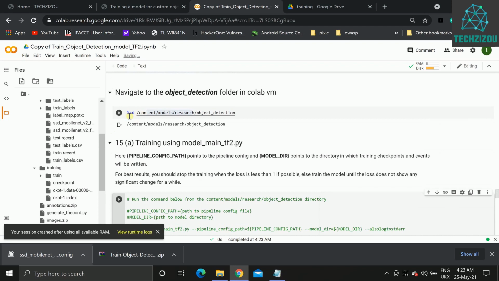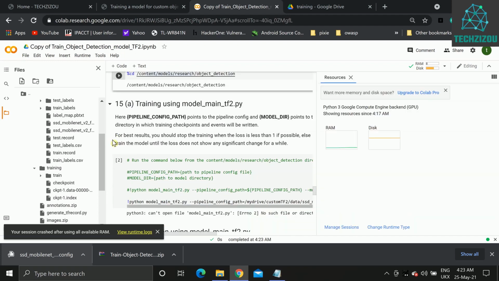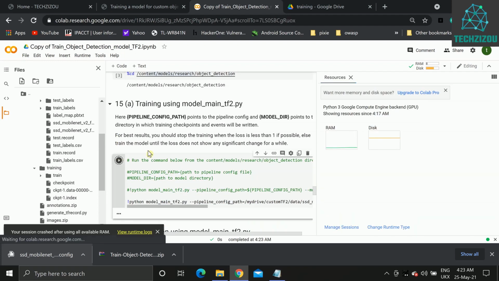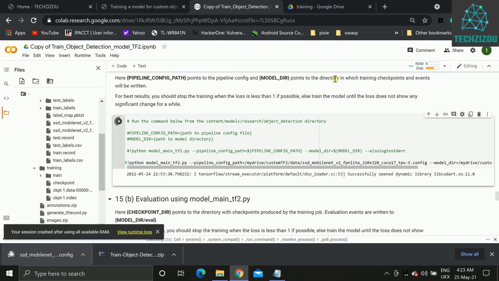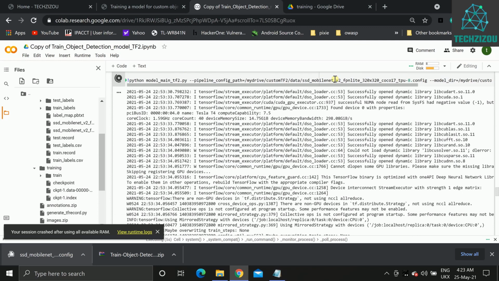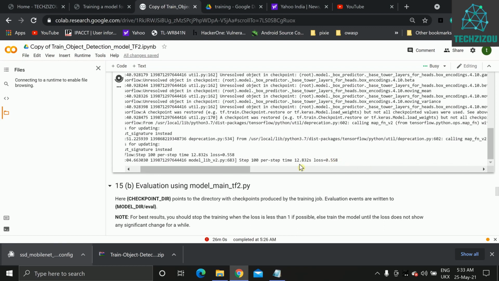So let's run that and see. Sorry, we have to first navigate to this object detection folder. Make sure to always run this. Okay, now let's run this. At step 100 the loss is 0.558.